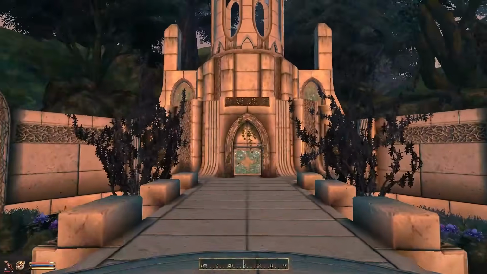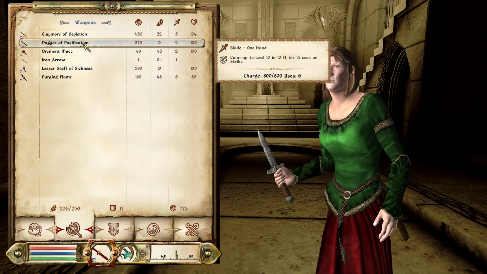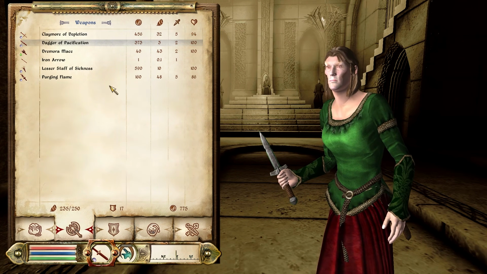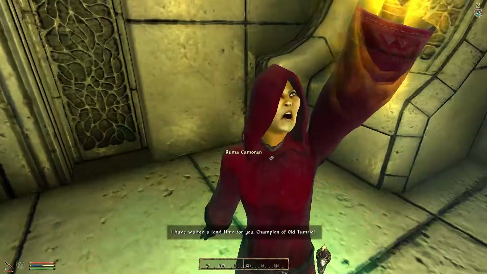On the way here, I picked up a Dagger of Pacification from one of the cultists. Calm up to level 10 for 15 seconds. I wonder if that'll work on Cameron's kids. Keep them from interfering in the fight, you know? So, Mankar's got a monologue. Let's use this time to summon Vex and pacify one of his kids.